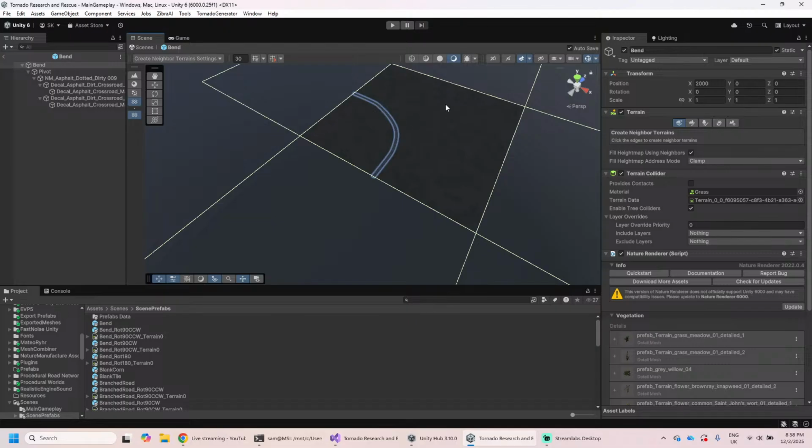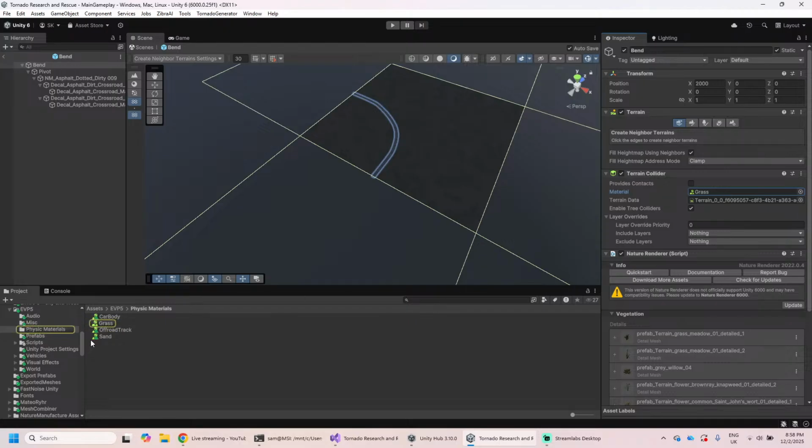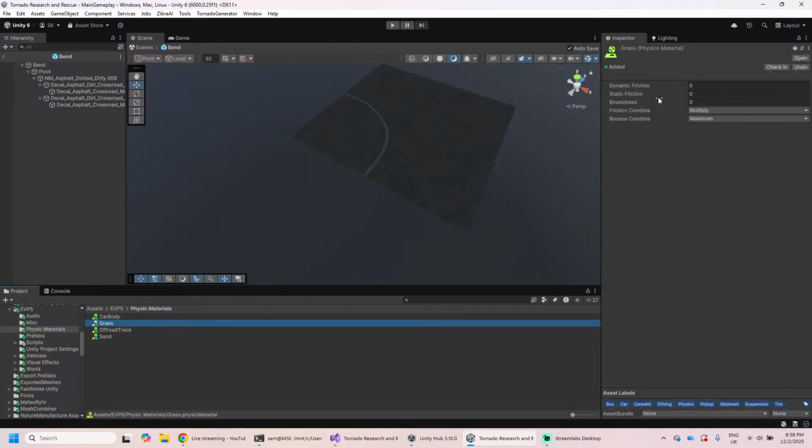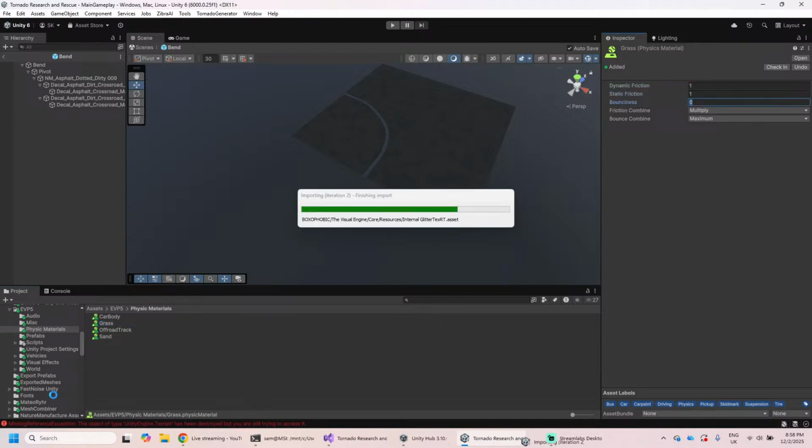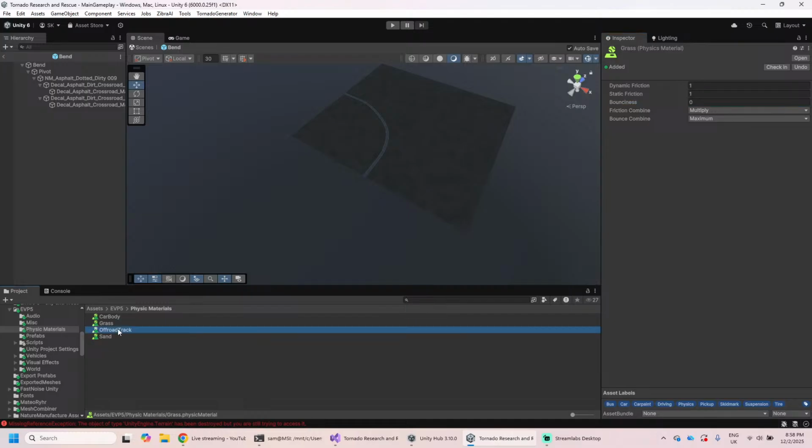And then each of these goes into the editor and is what's generated and spawned at runtime. So we have a material here which is set to grass. But here, dynamic friction, static friction, and bounciness is all set to 0. So let me just set this and this to 1. And let me just check the others while I'm at it. Off-road track we'll also use. Yeah, no, that's fine. I think that's all we need to do.